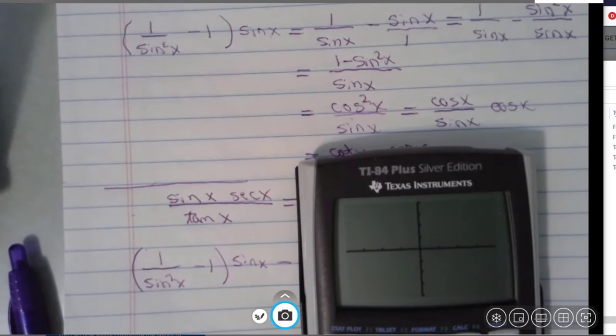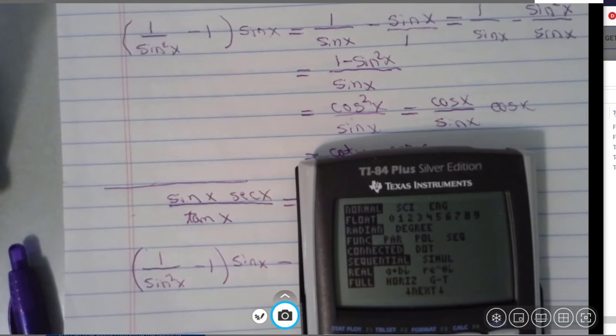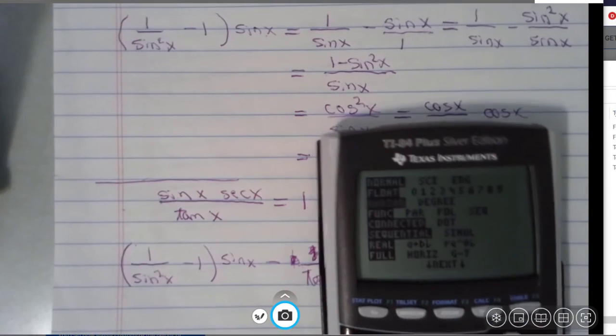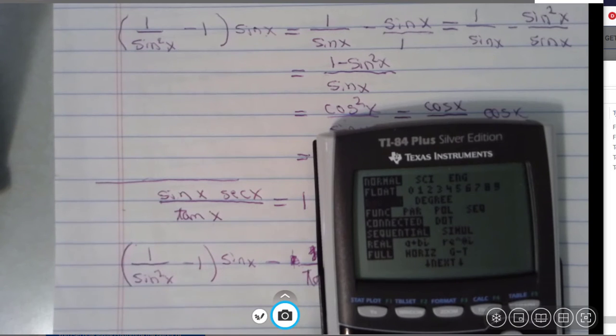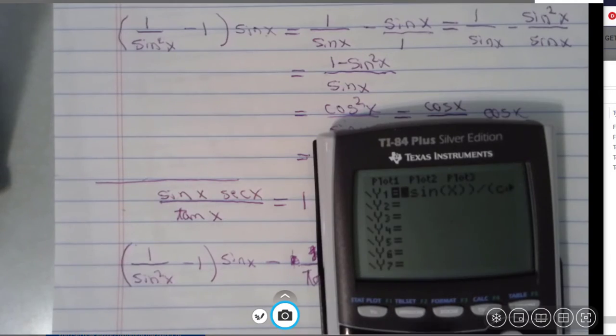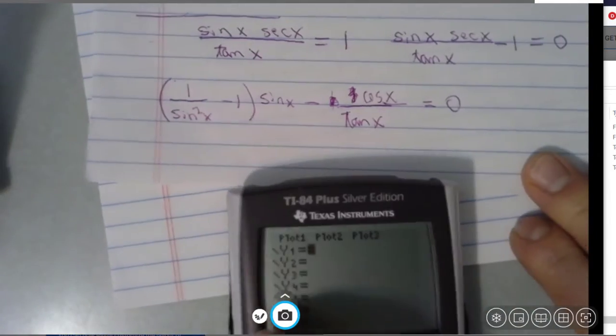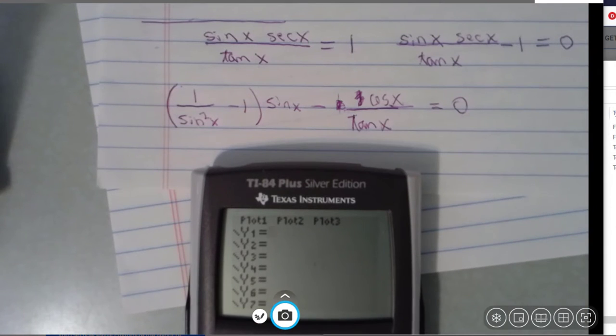By the way, it's probably a good idea to make sure that we're in radian mode, which we are. Now, since we're hoping just to get the 0 graph, it would work anyway, but by default, we're working in radians. So let's be consistent on that. Then, when the time comes when we really need it, it'll be in the mode that we really need. Okay, so I'm going to type in that function right there.